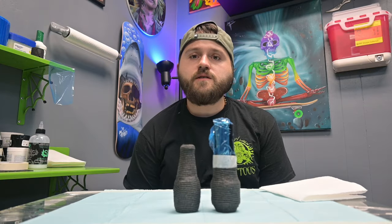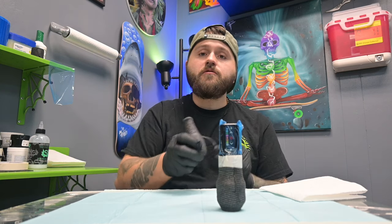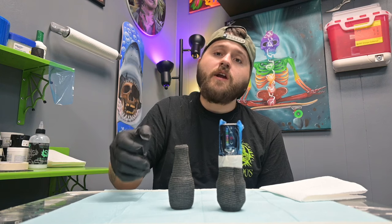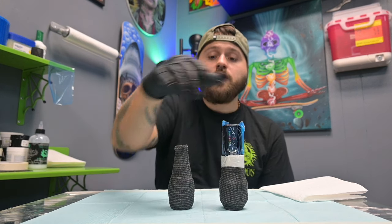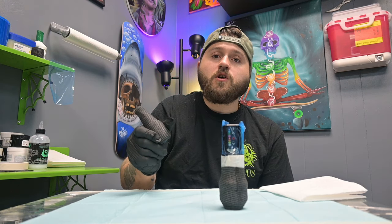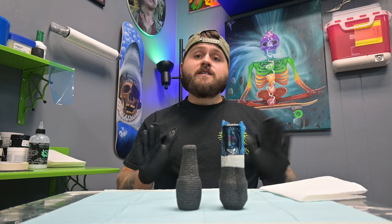There are our two machines, fully wrapped up and ready to tattoo. The wide grip is going to help you tremendously — it's going to take a lot of the strain off your wrist, hand, and fingers, and allow you to tattoo more comfortably. If you're holding something small like a pen for hours at a time, your hand is going to cramp. If you're tattooing every day, invest in a pen-style machine with a nice wide grip, or use the paper towel hack. It also cushions your hand — you're not just gripping solid metal anymore. That is the first hack.